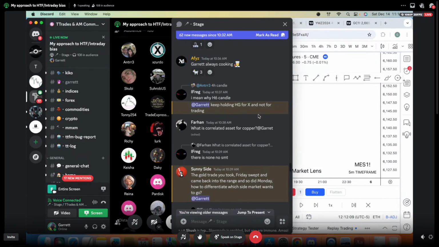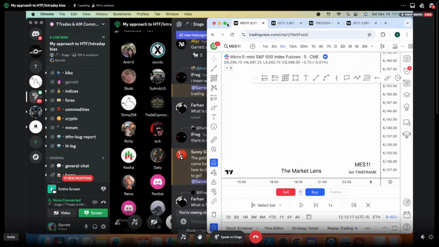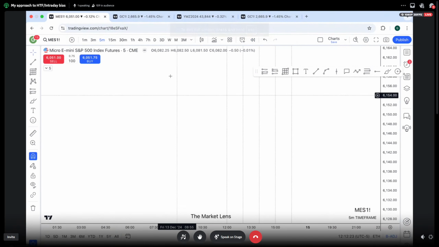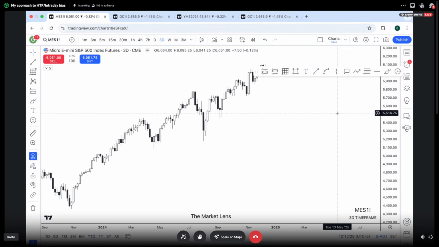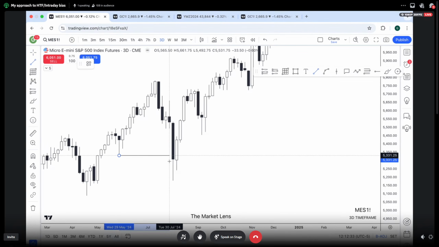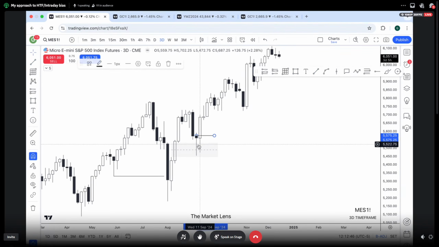What's up with these? By the way, there is no best time frame. I can go to the 3-day chart. I mean, we obviously are going to use the daily chart because we're trading intraday price action. But you're going to see the same stuff, the same logic applied to any time frame, dude. Look here. This candle is not going to reverse, and this candle's going to do the next one. If I go to this fair value gap, it's not going to expand when we hit this. Why? Because we deviated too far from the opening price of this candle. So it's going to expand the next candle.